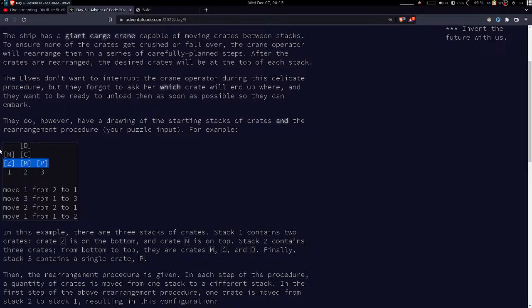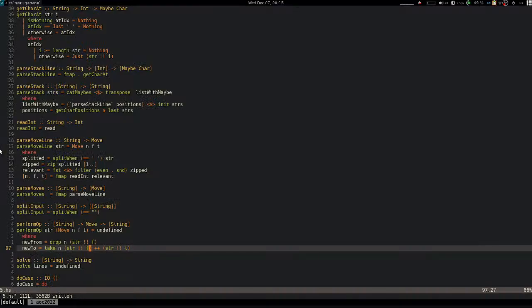That's a big question. I need to think over this. So I have new from, I have new to, but it's on indexes, right? So if index is that, that's a very bad way of doing it.